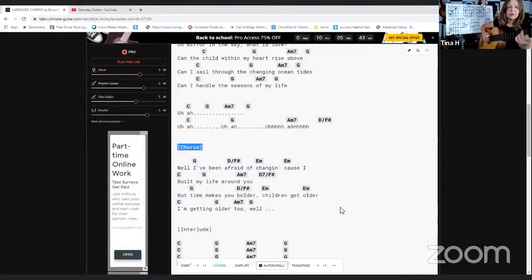I'm just going to wait for a second. Good. 6, 3, 4, 2, 6, 3, 4. Now we're going to the regular G chord. We're on line 3 of the chorus. 6, 3, 4, 2, 6, 3, 4.